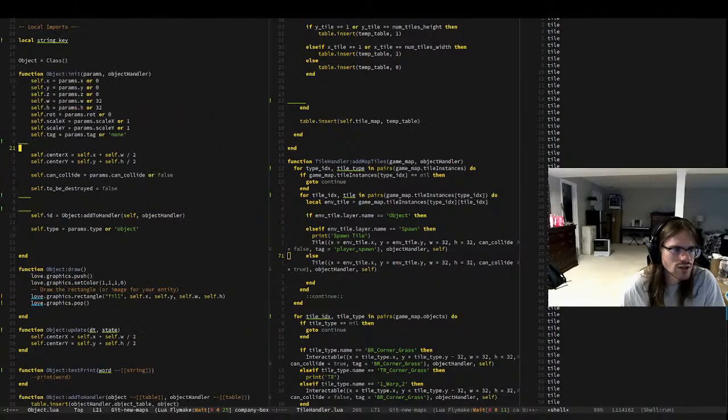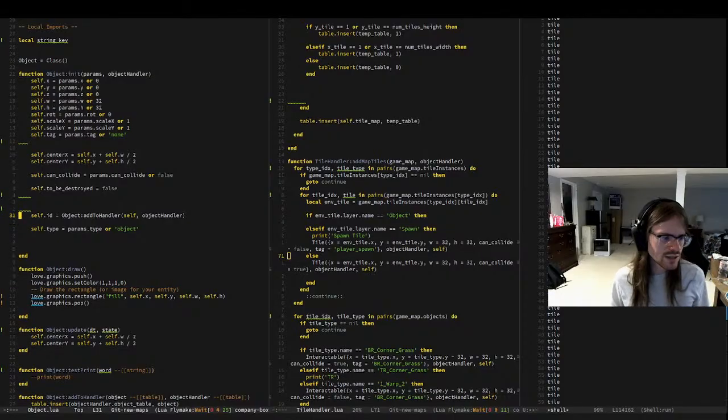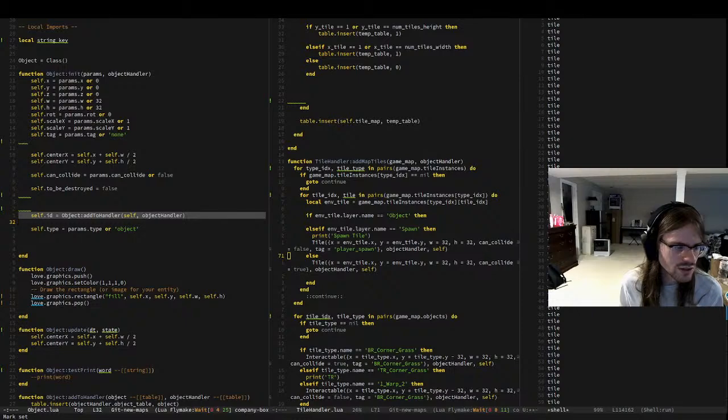So on initialization, I see, the object itself on initialization gets added to the handler by taking itself and the object handler from the state.